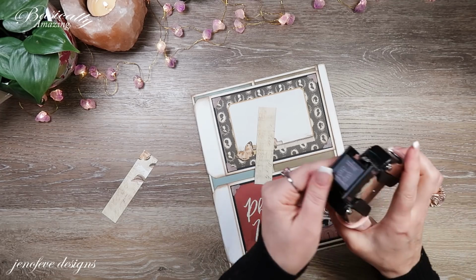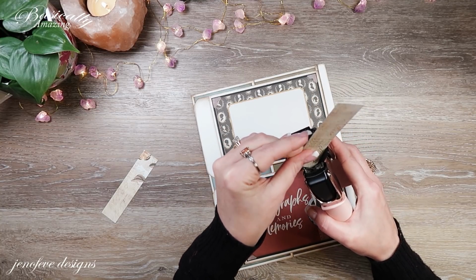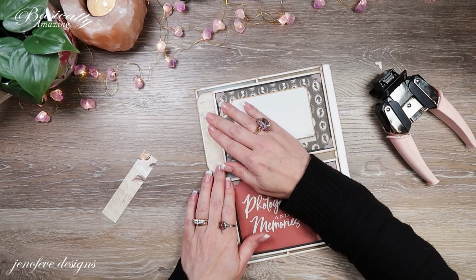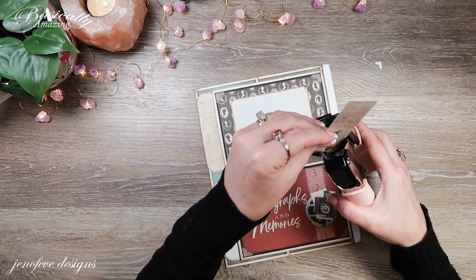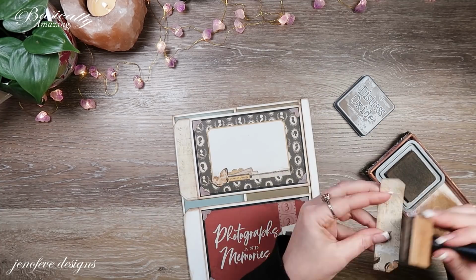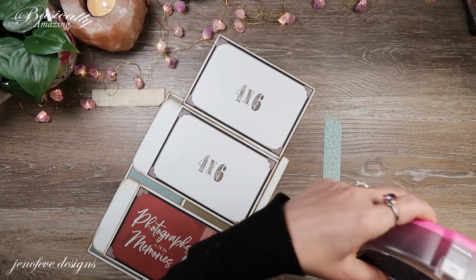Then I'm going to take this angle side and I'm going to pick which way it's going to be the outside. Then I'm going to pull it back up just a little bit so that it's not such a deep angle. So it looks like it's a little bit more matted, a little bit better matted, a little bit more pleasing to the eye. And then these will go on these spaces right here. So I'm just going to use my tape runner tape again.